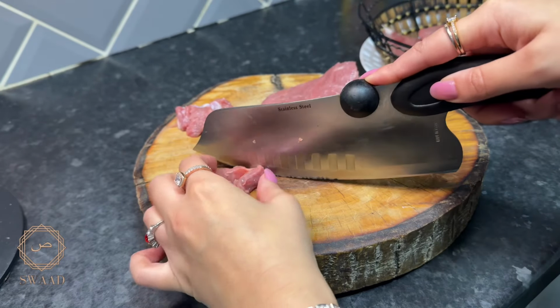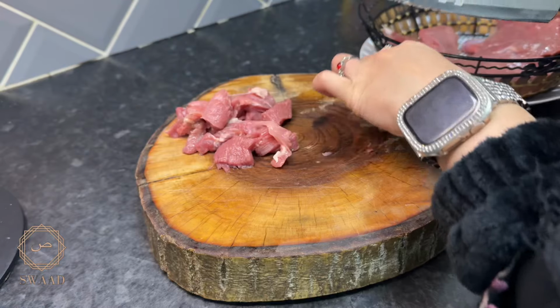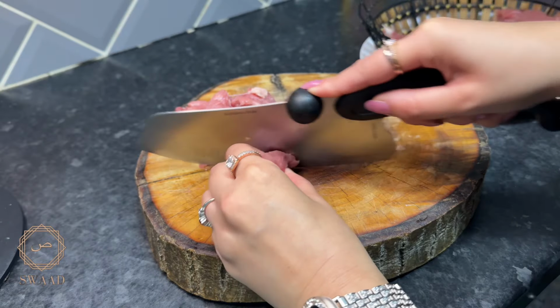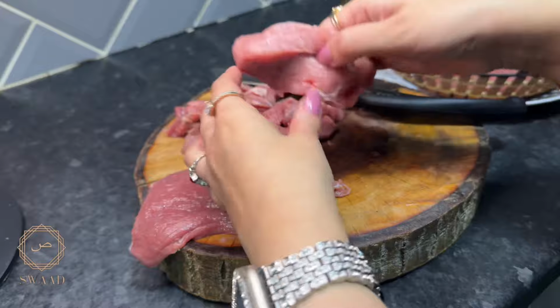My brother has been craving steak pie for the longest time, so he asked me to make him some, so that's what I'm doing today. This is actually the first time I've ever made steak pie, so I hope it comes out just the way he likes it. First of all, I sliced the steak so it's this thick.